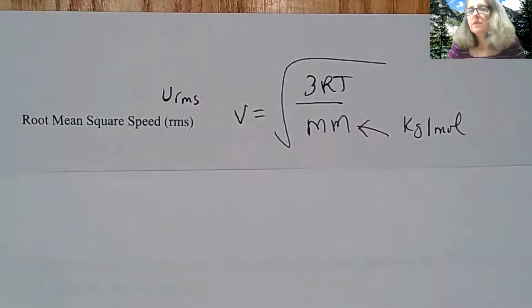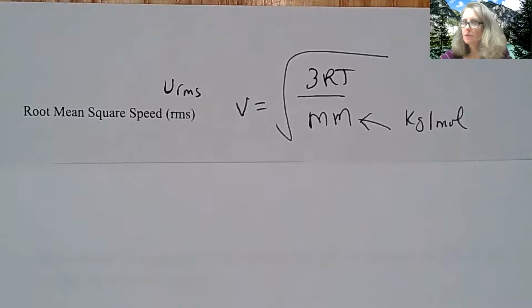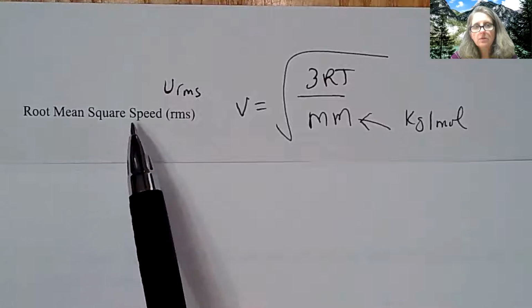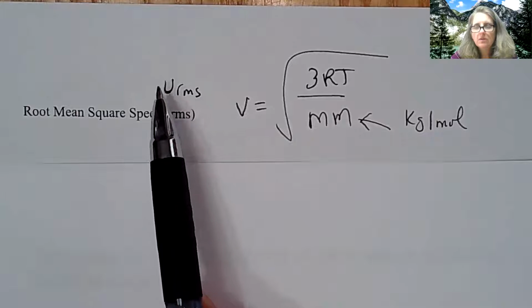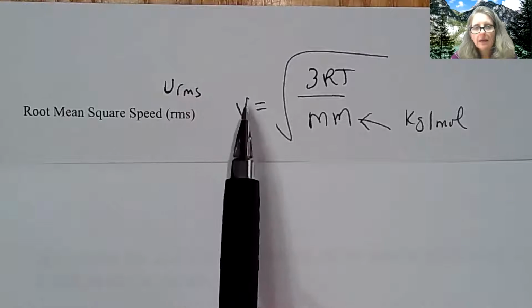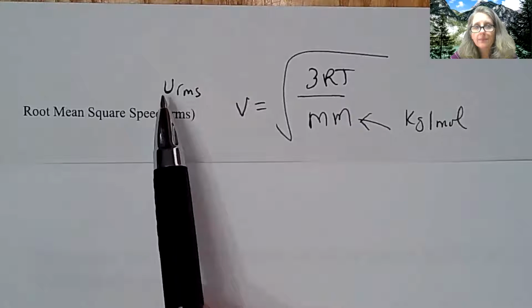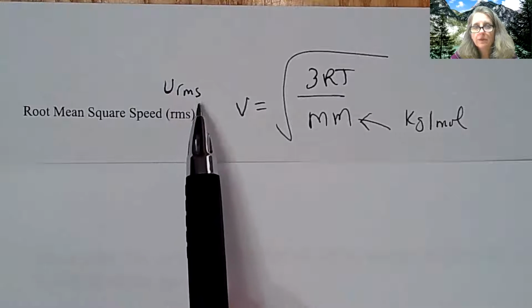So this is chapter 10, continuing on with what we were just discussing with the ideal gas law and deriving what we call a relationship between the velocity of the gas and essentially its mass. So what we derived essentially was something called the root mean squared speed. So RMS. Your book uses a U, which is very confusing. I think we should just use a V, but that's what you see in the book for this.